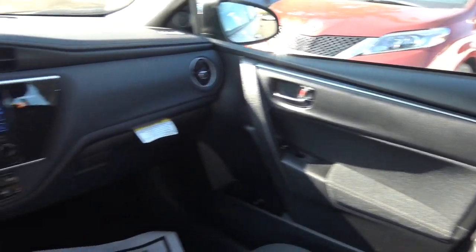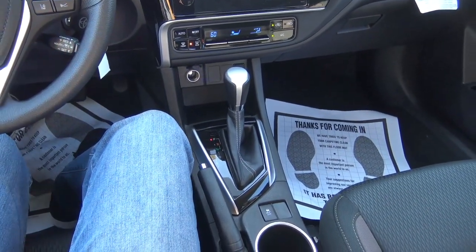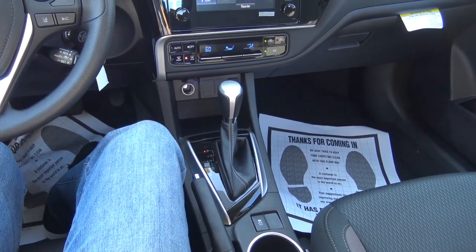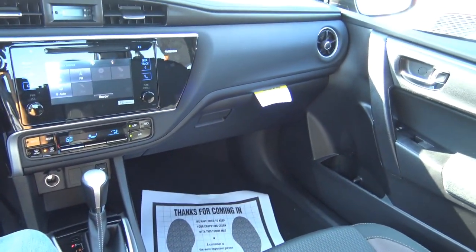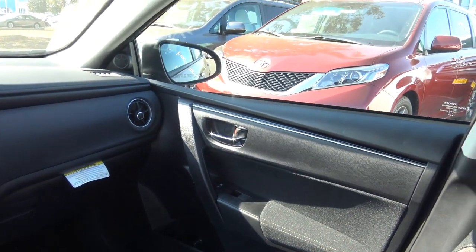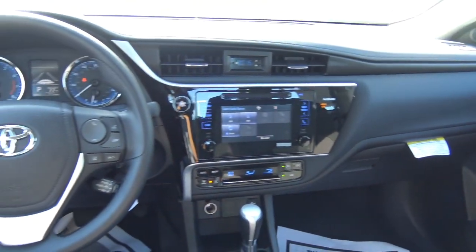The fuel economy is okay, but it's not class leading, and the CVT automatic transmission is okay, but I would prefer a traditional kind of automatic, like a 6-speed automatic, but you can go with the 6-speed manual, which is nice. But the Corolla is just a compact car that's easy to live with. It's comfortable, it's dependable, and that's what type of compact car this is. It's more like a Chevrolet Cruze kind of competitor here.